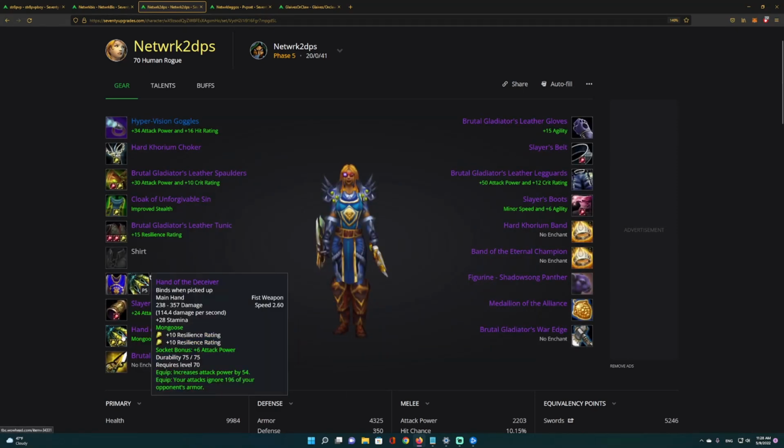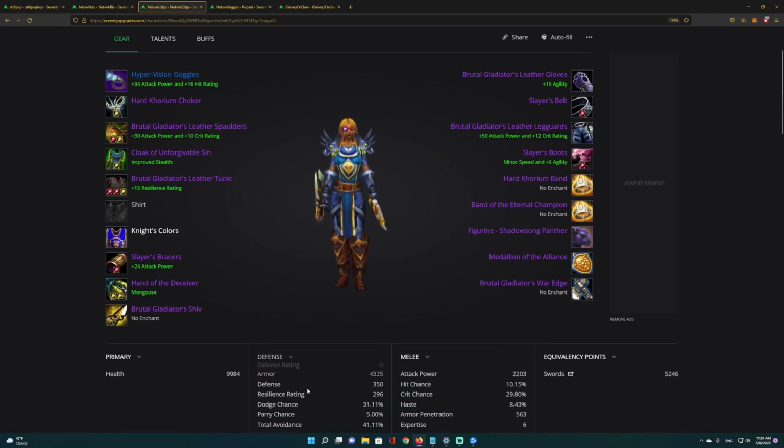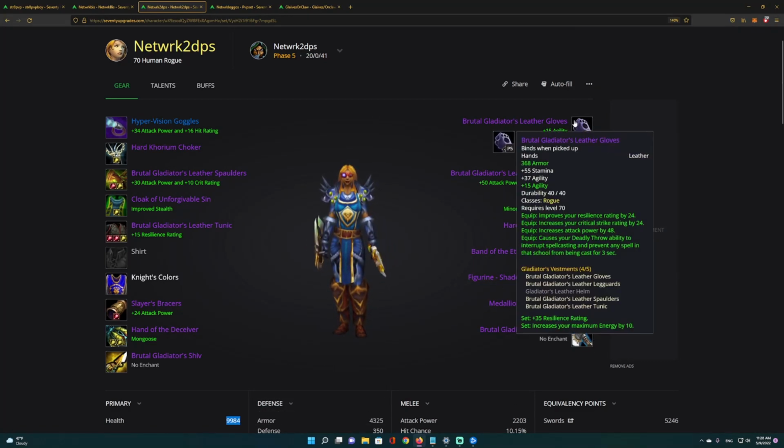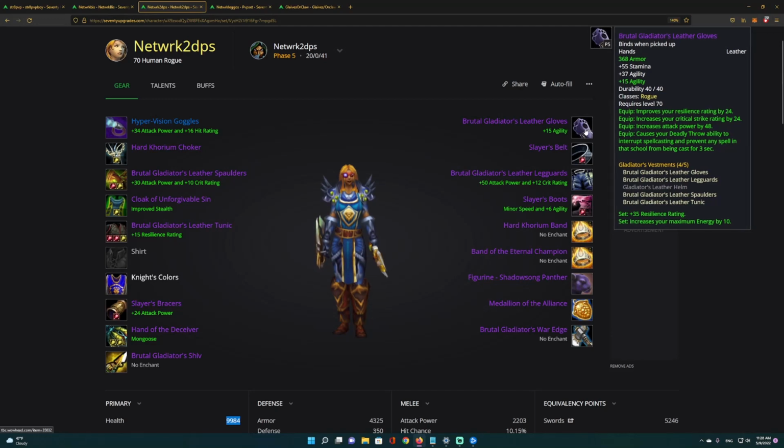If I can get that, I'm super happy. You can gem it some resilience if you want. I like to keep my resilience around 300, especially when I'm running double DPS. As you can tell, my health's about 1,000 lower than a full set of gear, so it's pretty important that you keep resilience up a little bit too, especially if you're playing Rogue Feral.